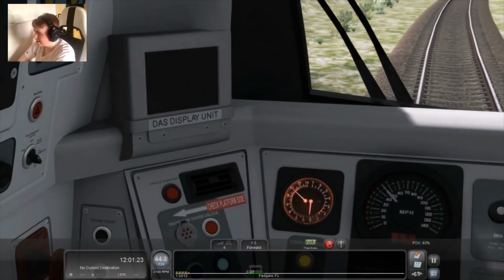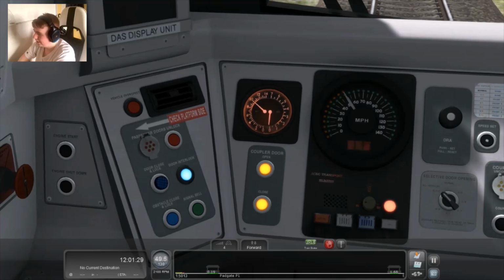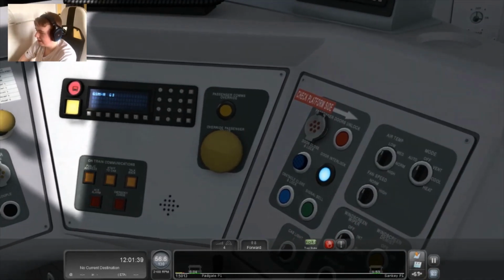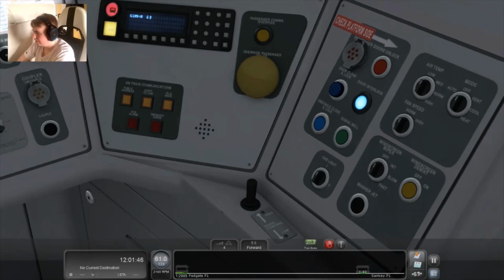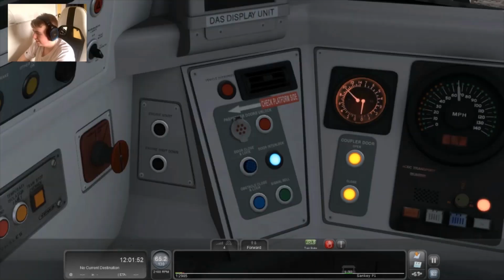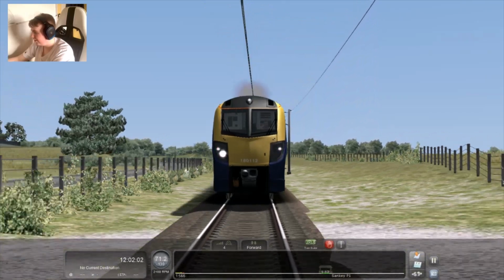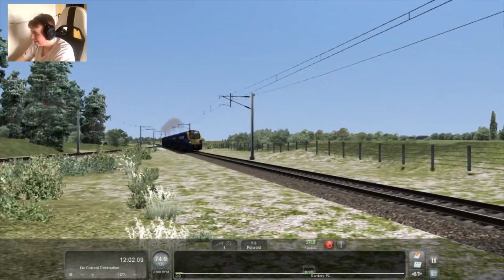The DAS display unit, I don't know what that is. Okay, that hasn't changed. Coupling door, we can close that or keep it open, but I'm going to keep it open. So over here, background noises. I've got obviously birds in my room now, so you'll have to bear with it. Override. Oh, emergency override. Okay. Alright, let's... Okay, I've not been good enough and I've forgot to put headlights on. There we go. Headlights are now on. Right, we're up to 75 miles an hour already, so that's good.